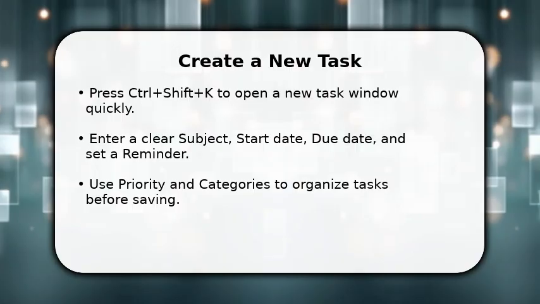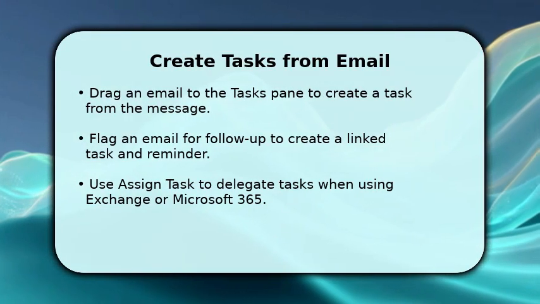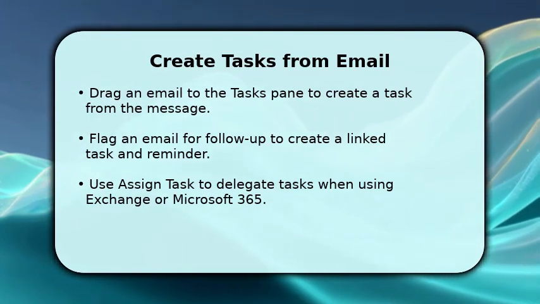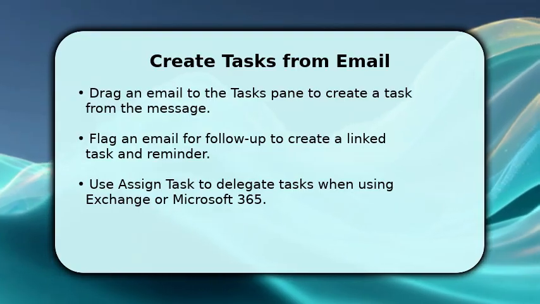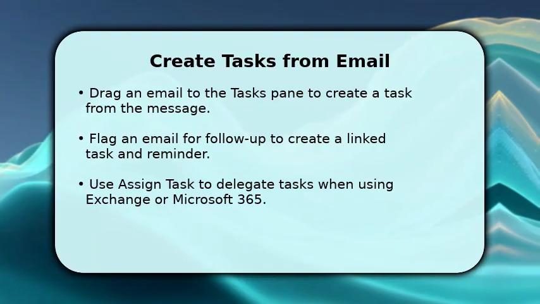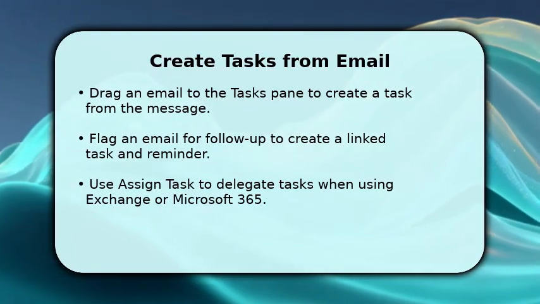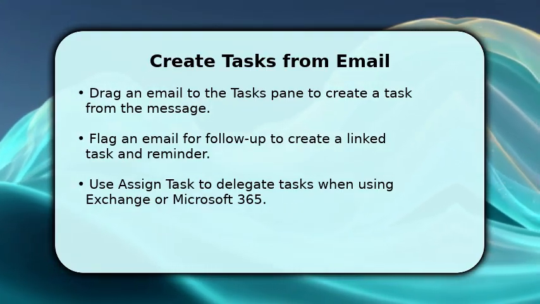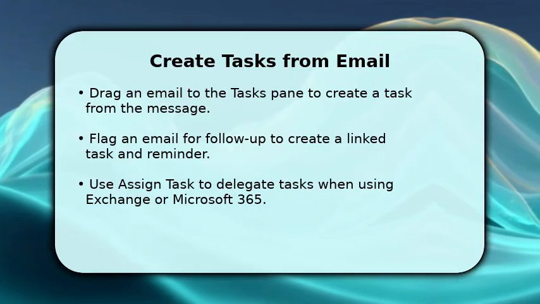Drag an email directly to the Tasks pane to create a task from that message and preserve the email content. Alternatively, right-click an email and choose Follow Up to flag it and set a reminder with a specific date. Use quick steps to automate turning emails into tasks with one-click and predefined fields.